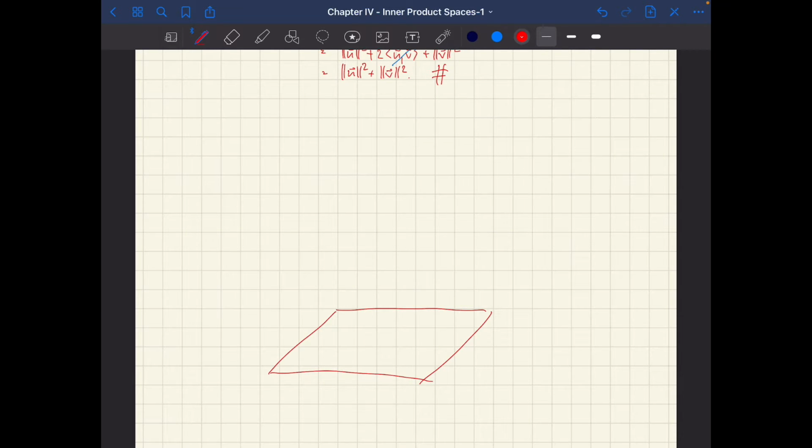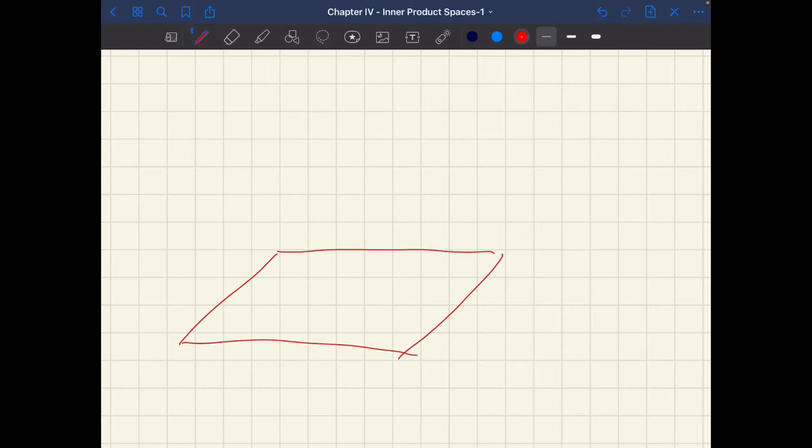So we will use the definition of the orthogonal to extend to our definition here. And from this one, if we have a plane, and I say the plane is W, my question is, if we have a vector W in this plane, what is the vector that is orthogonal with W? The answer is the vector like this, right?